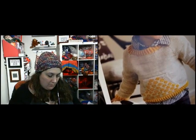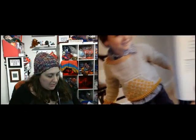That is sized from newborn up to 24 months. So super, super cute. Lots of detail shots too. I like the polka dot pullover. Depending on the colors, this one could be boy or girl. It goes in size from 3 up to 24 months, and it's out of worsted weight, so it knits up really cute. It does have 2 colors, but aside from the pocket, you're only ever knitting with one at a time. So even though it looks complicated, it's really not.